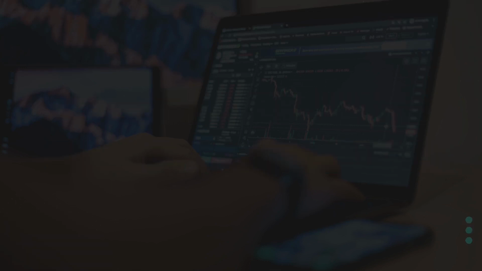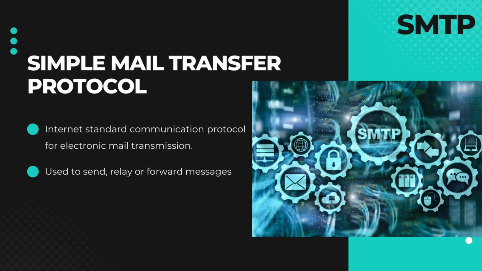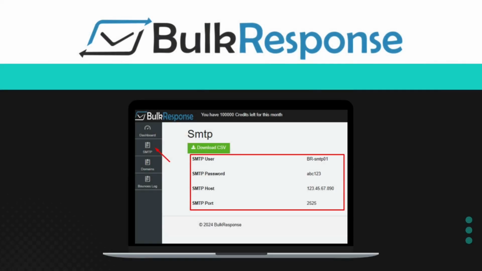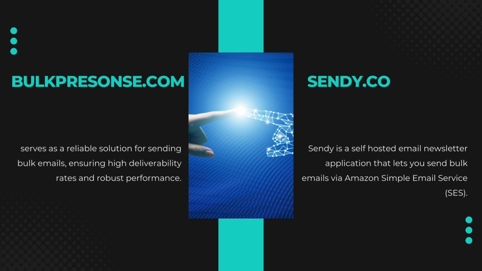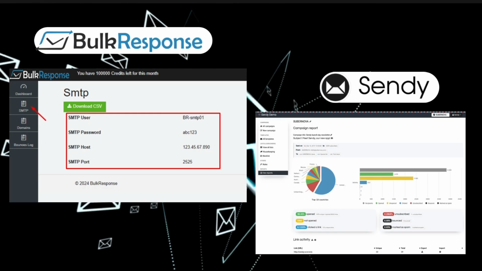Cost-effective email marketing, connecting Bulkresponse SMTP with Sendy.co. Integrating SMTP, Simple Mail Transfer Protocol, with Sendy is a pivotal step in optimizing your email marketing strategy. Bulkresponse, a trusted SMTP service provider, offers robust features for delivering bulk emails efficiently. In this guide, we'll walk you through the process of connecting Bulkresponse SMTP with Sendy, ensuring smooth communication and successful email campaigns.